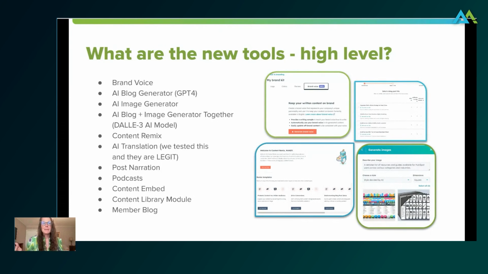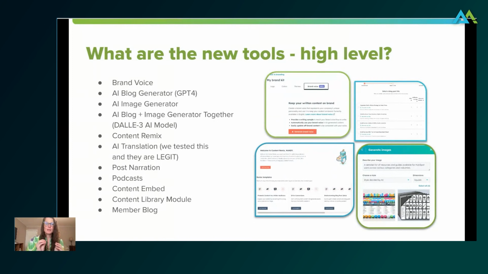Then we have an AI image generator, right? So we don't need to go over into Midjourney or any of these other tools to go ahead and generate images, and not just for blogs. Generate images for ads, generate images for social media posts. Pick the style that you want the images to be generated in, right? And as you can see, the AI blog generator is using GPT-4, and we're using DALL-E 3 for image generating.